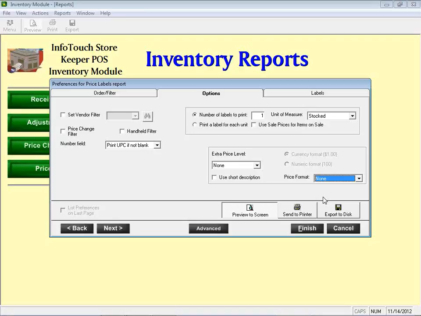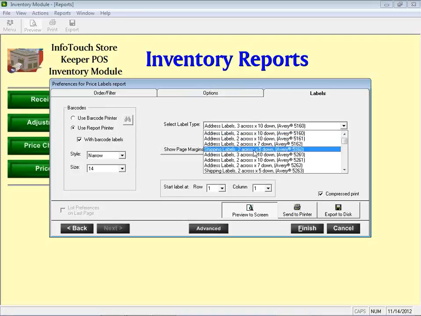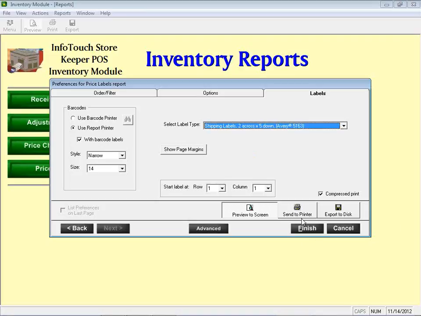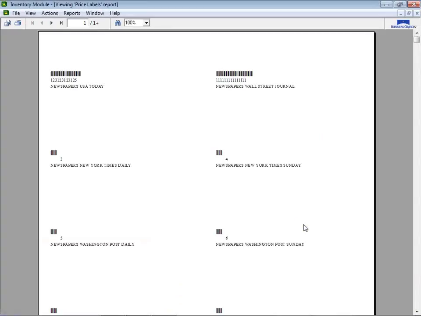So why do I want to go ahead and print a price label with a price of 0 on it? Because the customers might look at that and say, well, heck, that's free. I'll take it. So the none option here simply excludes items with 0 price from being printed, regardless of any other considerations. It does use, besides that, the standard format, which should allow me to pick out additional label types. And it may not be obvious, but what's going to happen here is we just lost some items that have a 0 price.